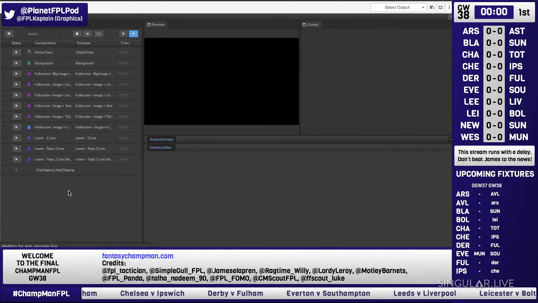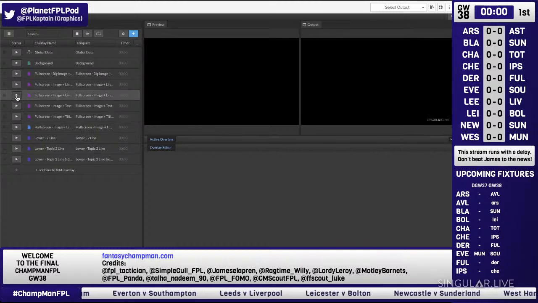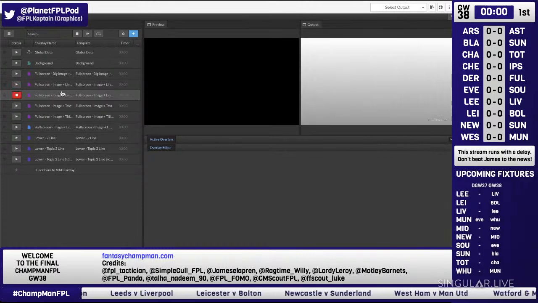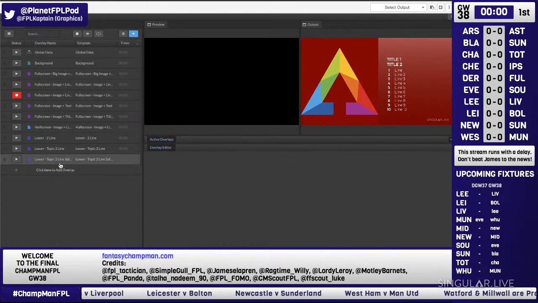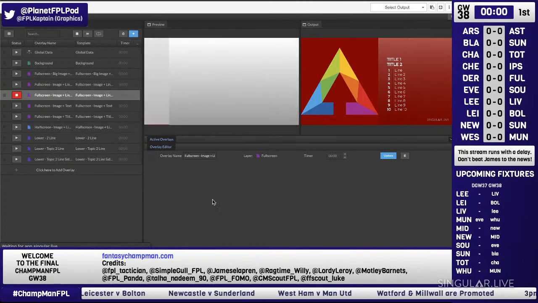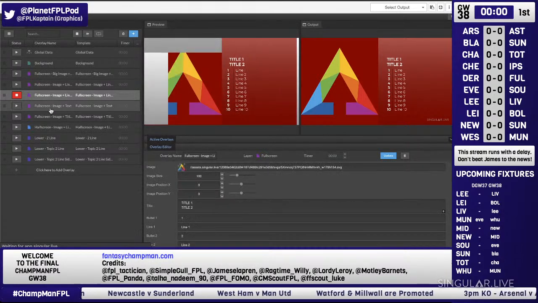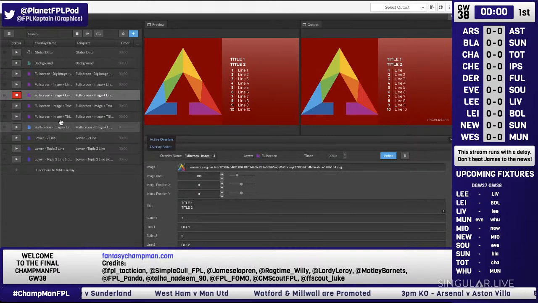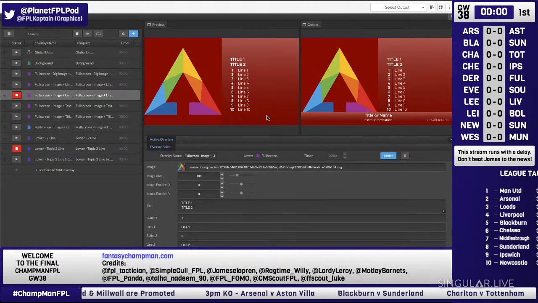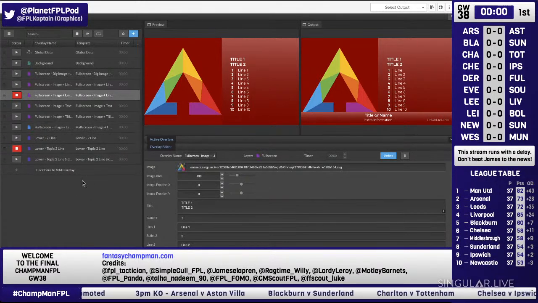So this will come up slightly differently, but you can have, what have they got here? Sort of full screen images if you wanted to take over your whole screen with a graphic. What does that look like? There you go. Something cool like that you can then update everything within if you wanted to, all of the different lines of text, positions of images. That's quite cool. You could have a little banner that goes across the bottom. Yeah, this one's quite Sky Sportsy actually. I think it times the time in terms of transitions and stuff. So yeah, there's loads of cool stuff that Singular will do for you.